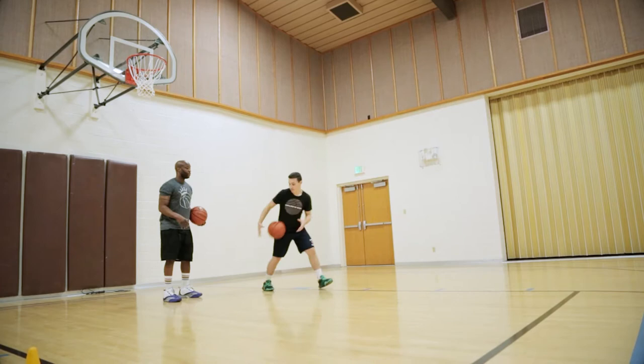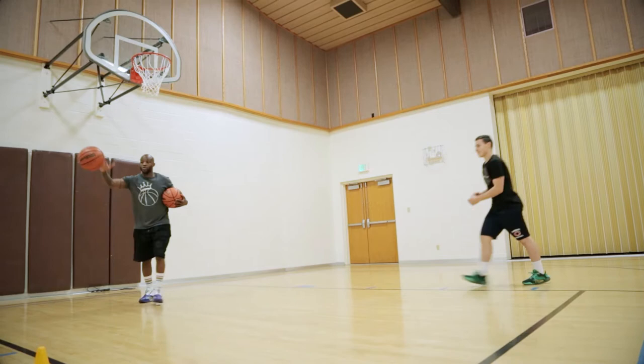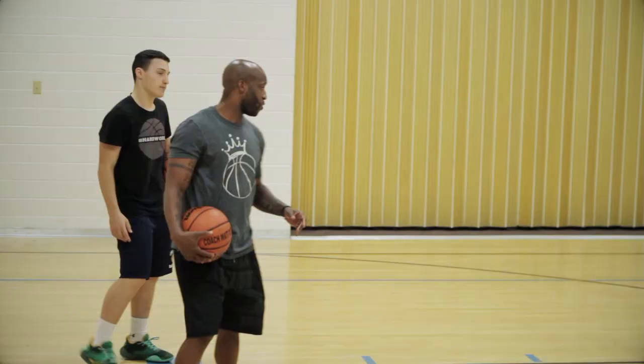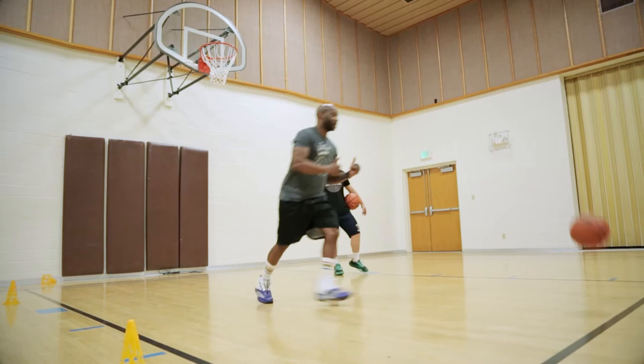Circle around it. Good. So, just working on catching the ball. You're good. We're working on catching the ball, getting that right leg in. We're gonna cheat it this way. We'll just throw the other leg. We're gonna go left leg. So we'll go from the middle right here. We're gonna throw the ball here. And we're gonna end up right here.